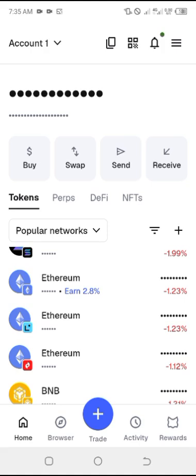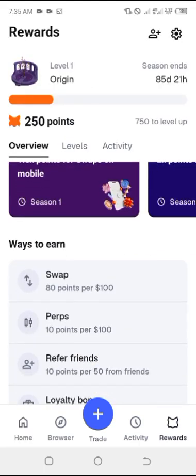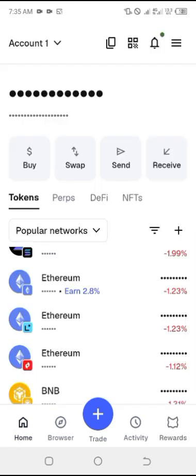Yes, so you can see the airdrop here, 250 points. Before it was, I think, yesterday it was 500 points. Now they have reduced it to 250 points. You can see now, when people are coming in, you have to get involved in this airdrop now, because they will keep reducing it, and it's an airdrop we should not joke with.